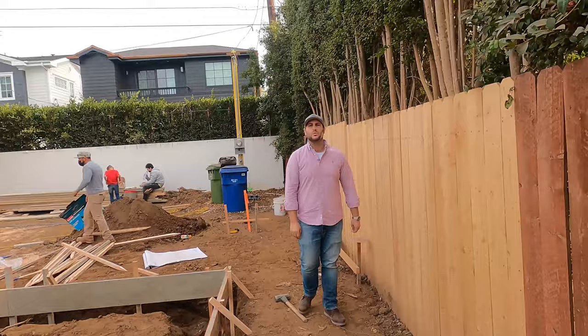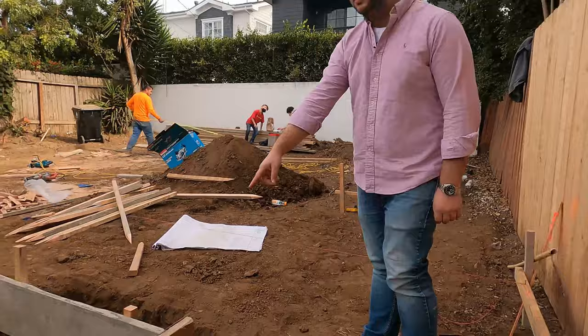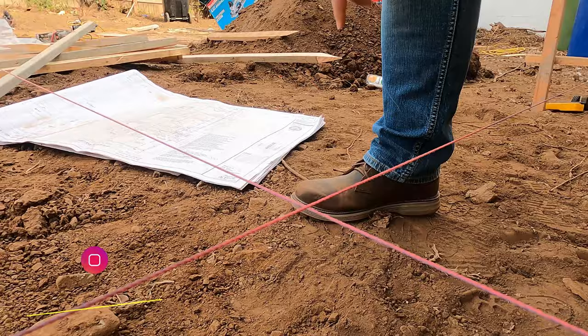You're probably not wondering, but that location right there is for a future fireplace — you'd notice if you were stepping over that gaping hole in the middle. Here's another example of those string lines giving us that building corner. You can see that the reason we call it an envelope is it's not actually the exact corner — it's giving us an envelope reference.